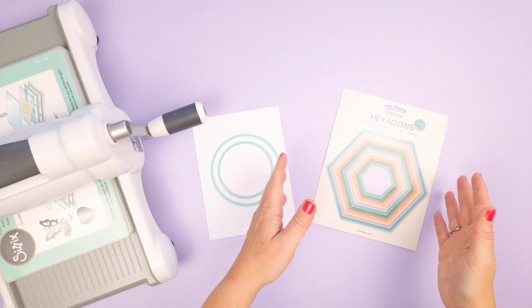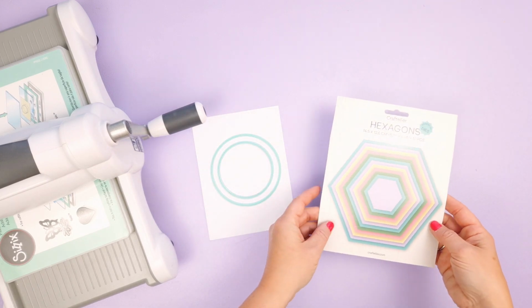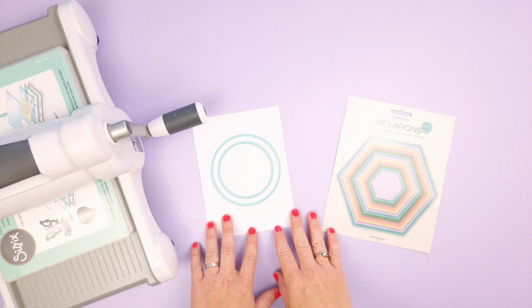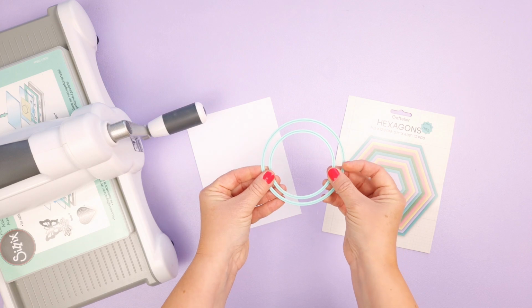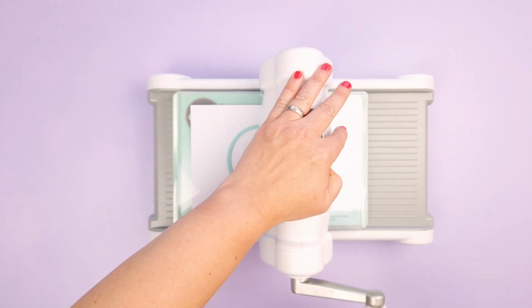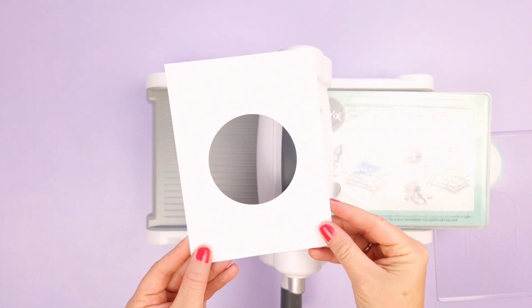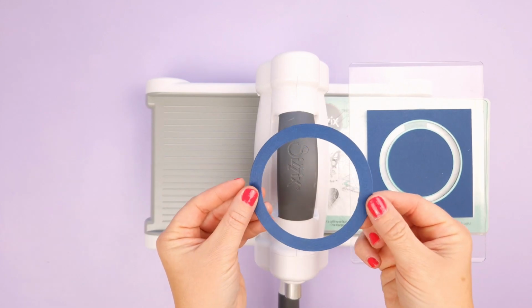The concentric dies are perfect for creating shakers and frames. We will first create a card with a window, which could also be used for an album page, for example. First, we choose 2 die cut sizes. Now, with the small one, we die cut the circle on the card. We die cut a circle frame with the 2 dies at the same time.